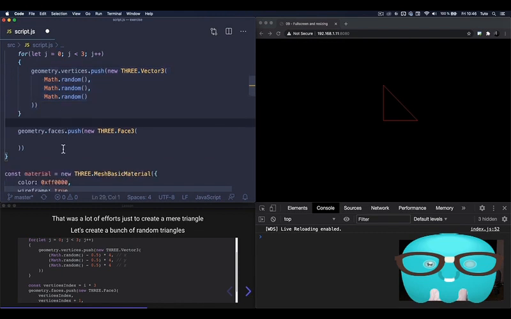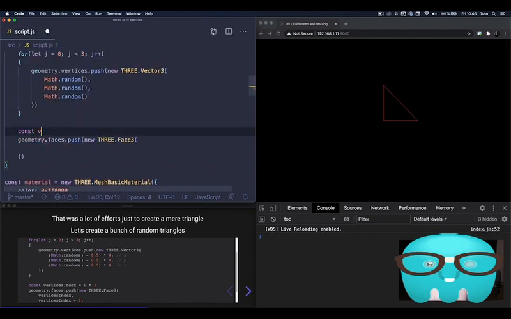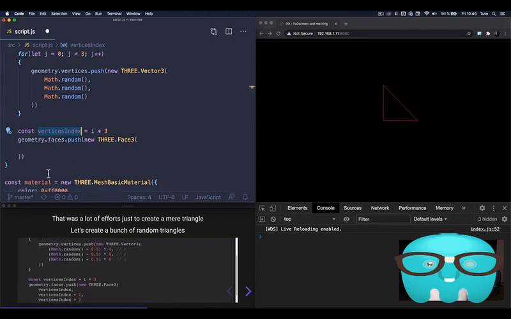So I'm going to create a temporary variable, which is going to be verticesIndex, and it's going to be i multiplied by 3. This way I get 0, 3, 6, 9, 12, 15, etc.